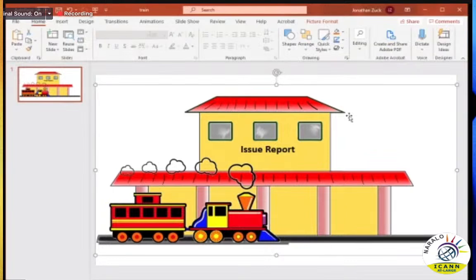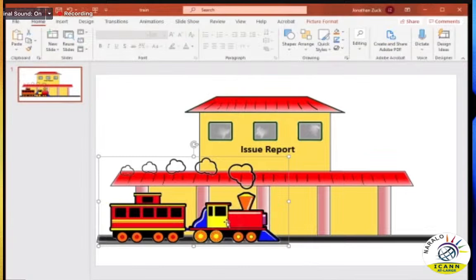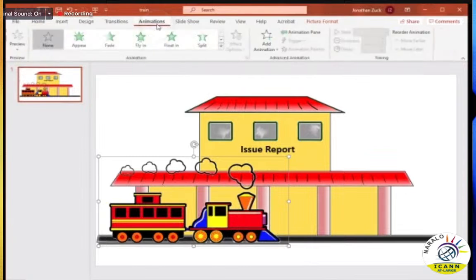So to make this a little bit more animated, what I did was I chose the train, I went to animations, and I chose fly in. You see right here, when I choose animations at the top, I have these options for what kind of an animation I want, and I simply chose fly in.